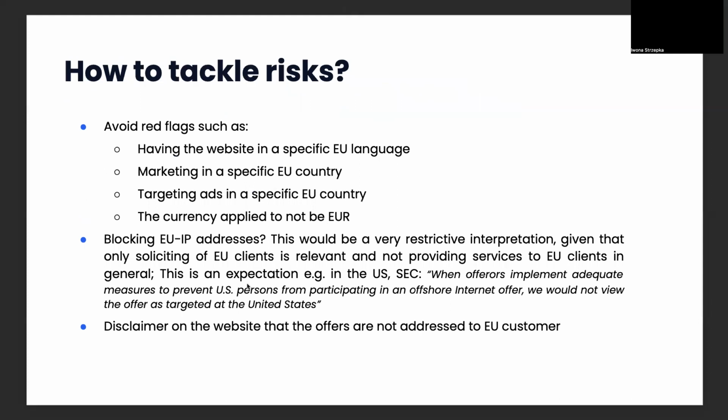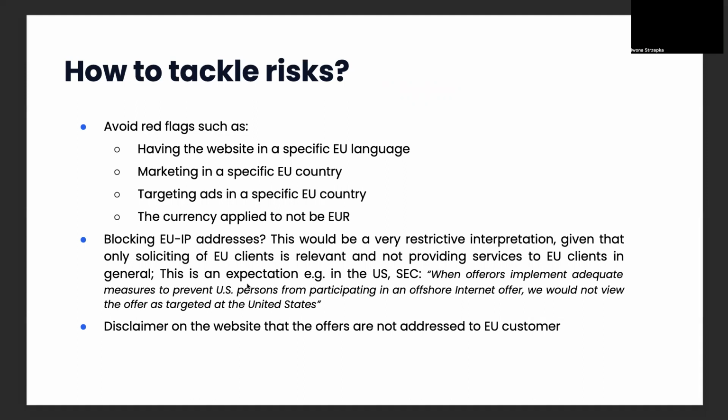All right, so since we've discussed already what would be typical risks or red flags, now maybe let's talk about how to tackle such risks. For sure, that's important for a provider of crypto asset services that doesn't want to register in the EU, but at the same time would like to remain compliant and mitigate potential regulatory risk in the EU.